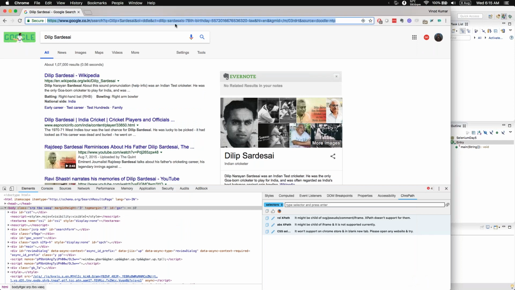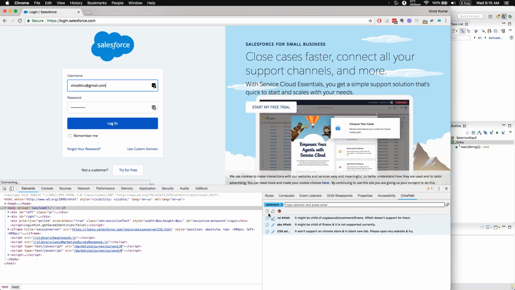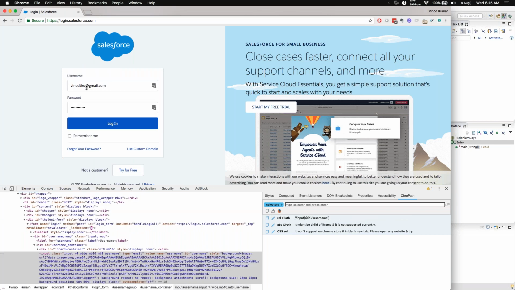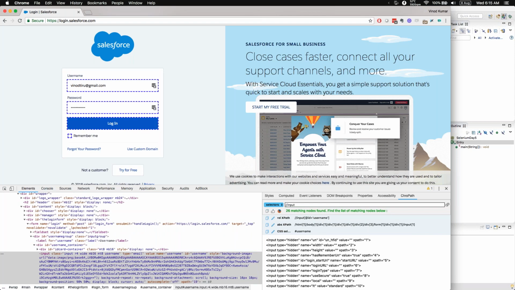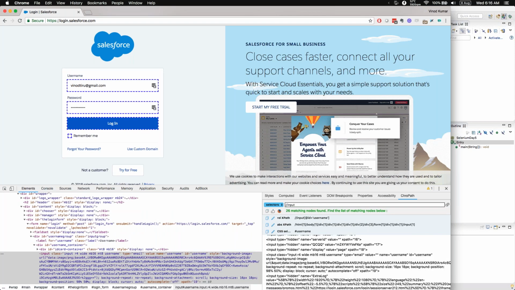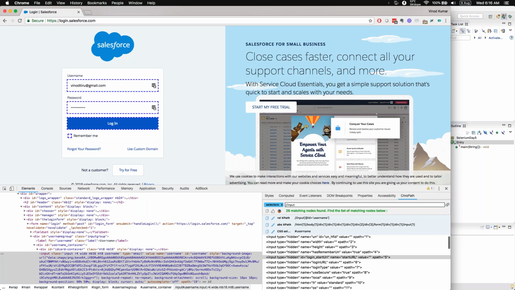So I'll do the same here. Login.salesforce.com. Here as well, I just select this here, and you can see I'm getting this one relative XPath. I'll do edit and I'll remove this thing here. You can see there are many here. So the right one is edit. The pen is edit, right? Yeah, the pen is edit. Whichever you select, that should appear here.